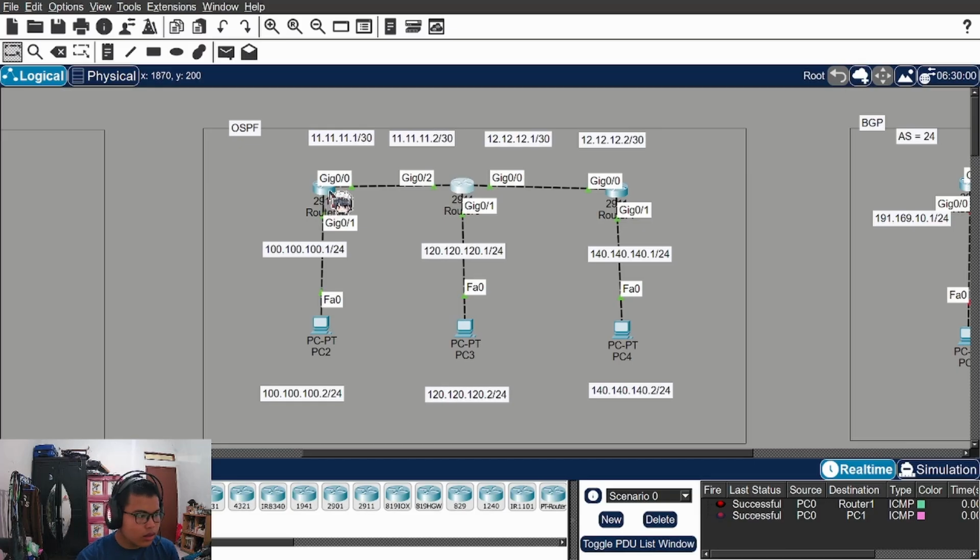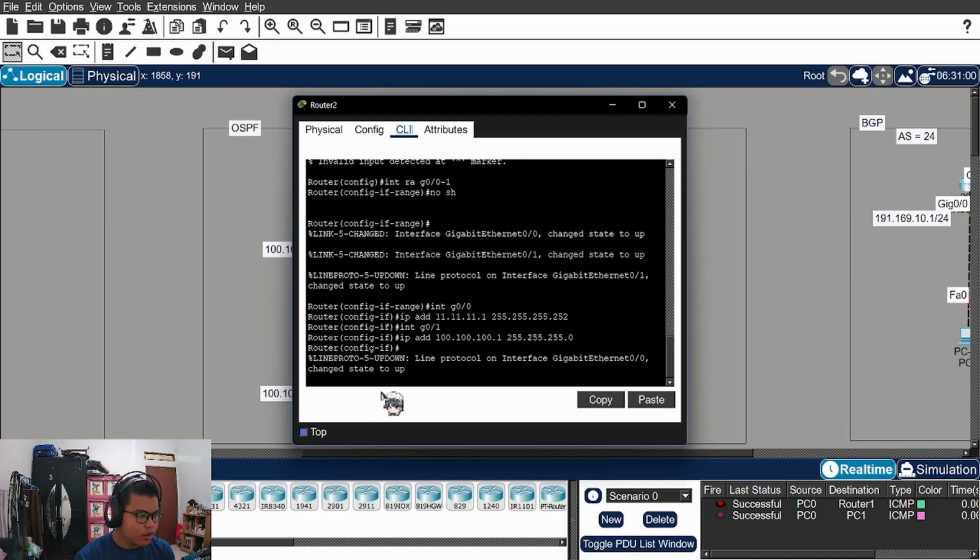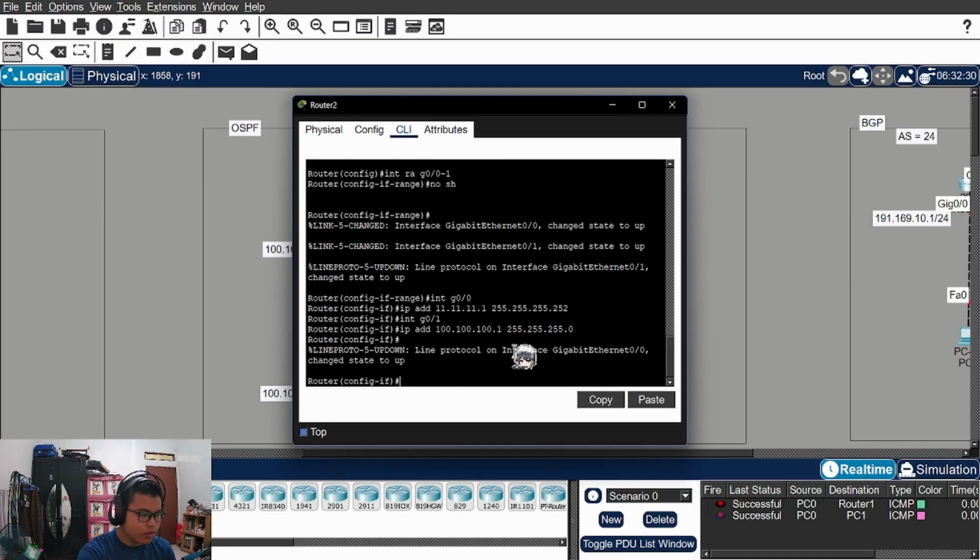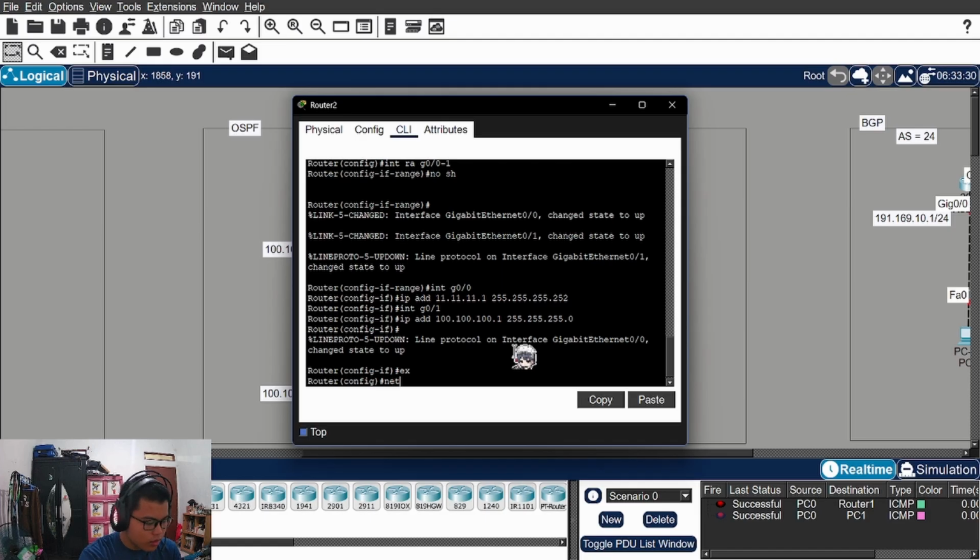Then lastly, from this router, wait, I forgot router OSPF 1.